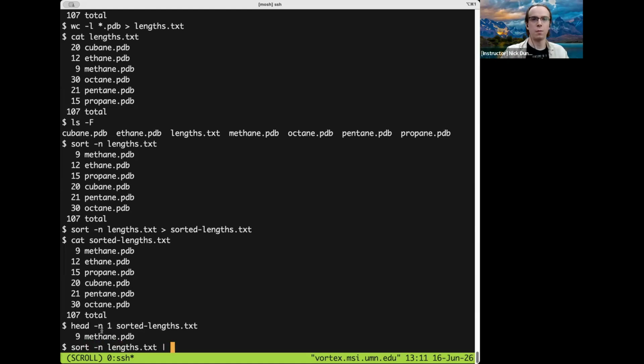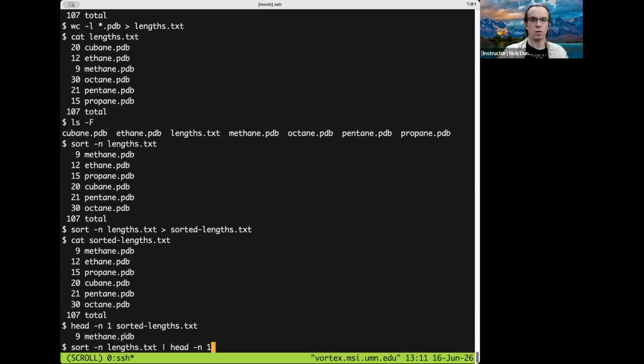Now we use the pipe operator, which is this vertical bar. For me, it's shift under backspace on my keyboard. I think it's shift on backslash for most keyboards that I'm familiar with. What that does is it says we're going to take the output of this command and pass it to the next command that we type after the pipe. So we'll say head -n 1.